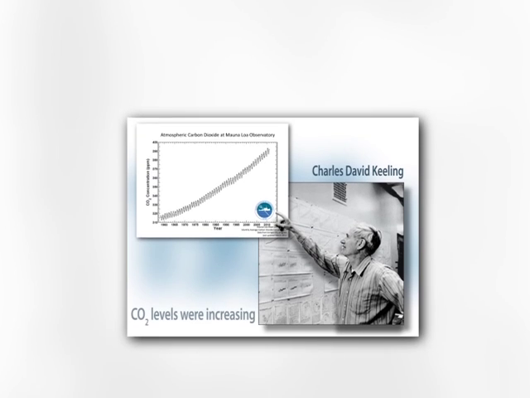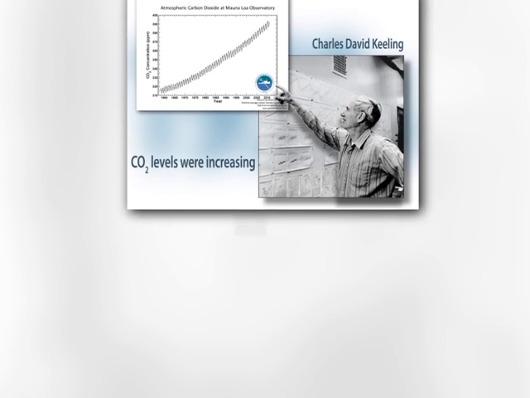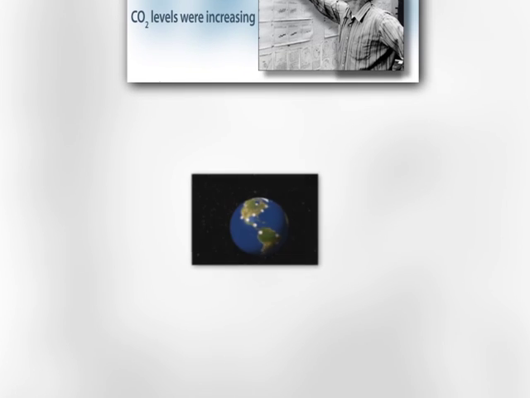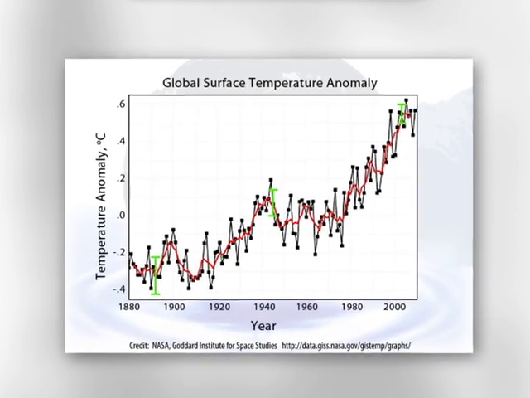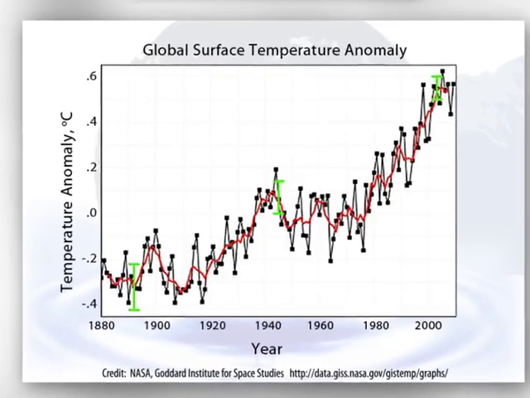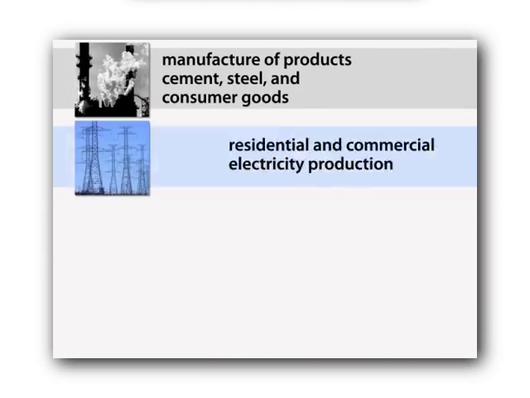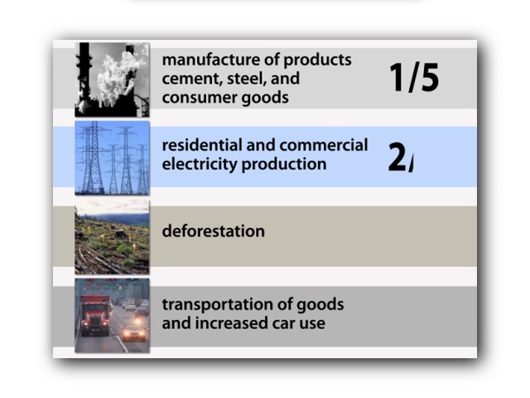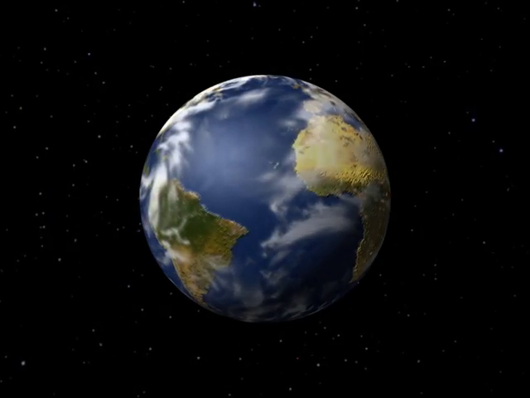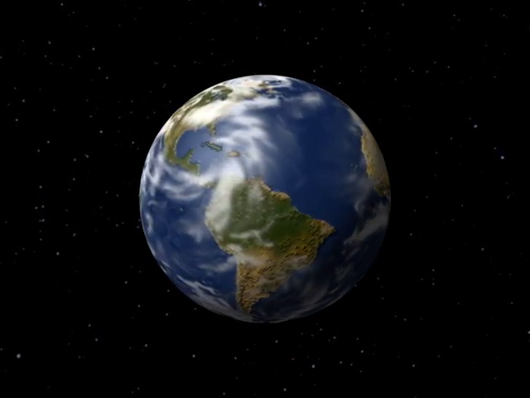What we have seen from the work of Dr. Keeling and others is that greenhouse gases, especially increased concentrations of carbon dioxide, are contributing to global warming to the extent that global temperature has risen almost one degree Celsius over the last 130 years. The burning of fossil fuels on which we are dependent is a main cause. Changing the way we produce and use energy is therefore a major challenge, and one we need to address if we are to limit the amount of warming that human activities are causing.